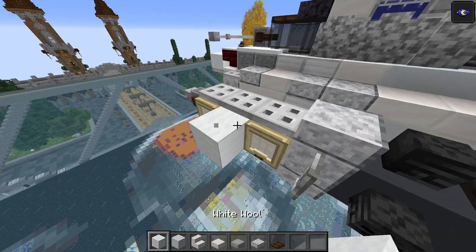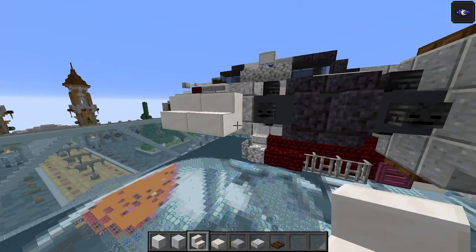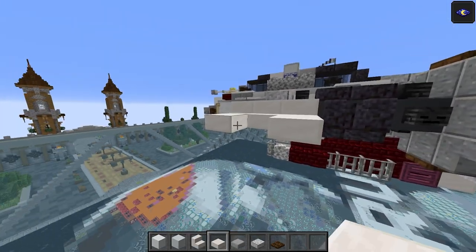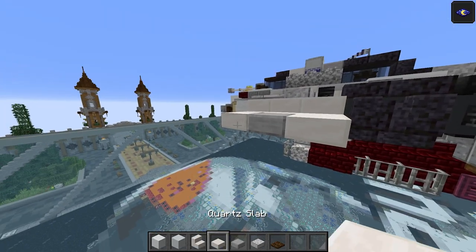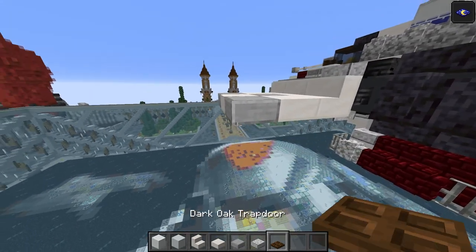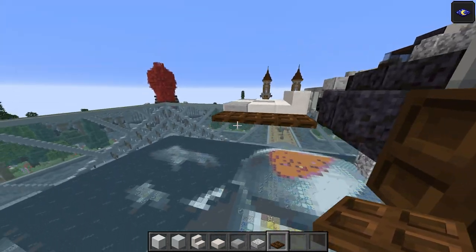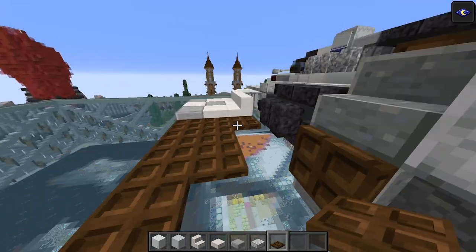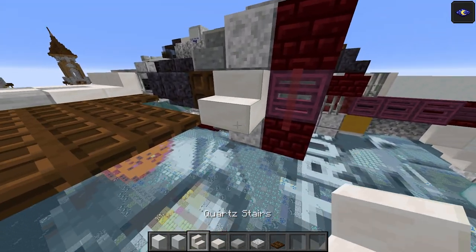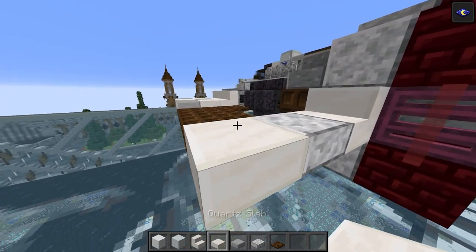Take the white wall, that's going to go here, and then the white concrete, and then take the quartz stairs, 1, 2, and 3. This is going to be quartz slabs, 1, 2, smooth stone slab in the middle, smooth stone slab on the outside, quartz slab in the middle. Take the dark oak trap door, 1, 2, and 3. And then we're also going to do 2, 2, and 2. There. This is a quartz stairs, just there like that. Polished diorite slab, quartz slab.